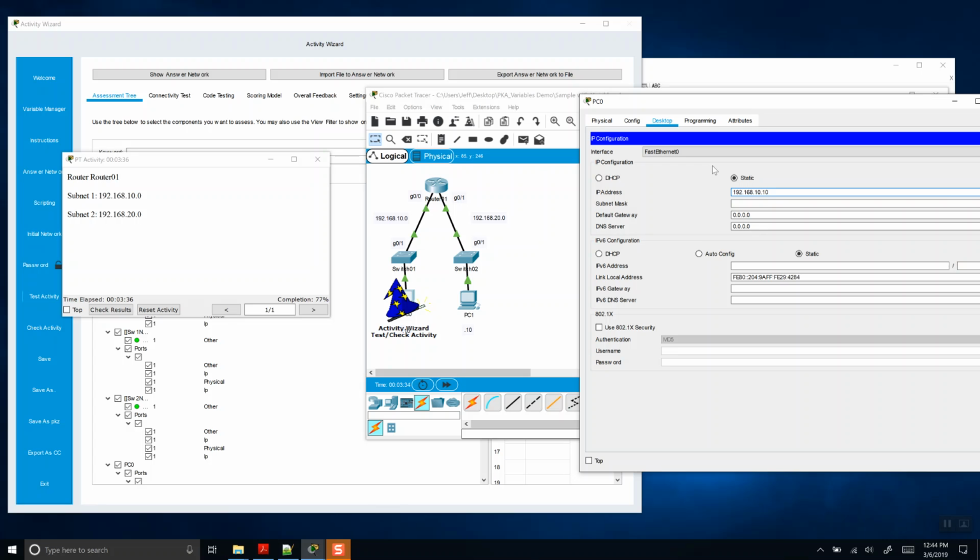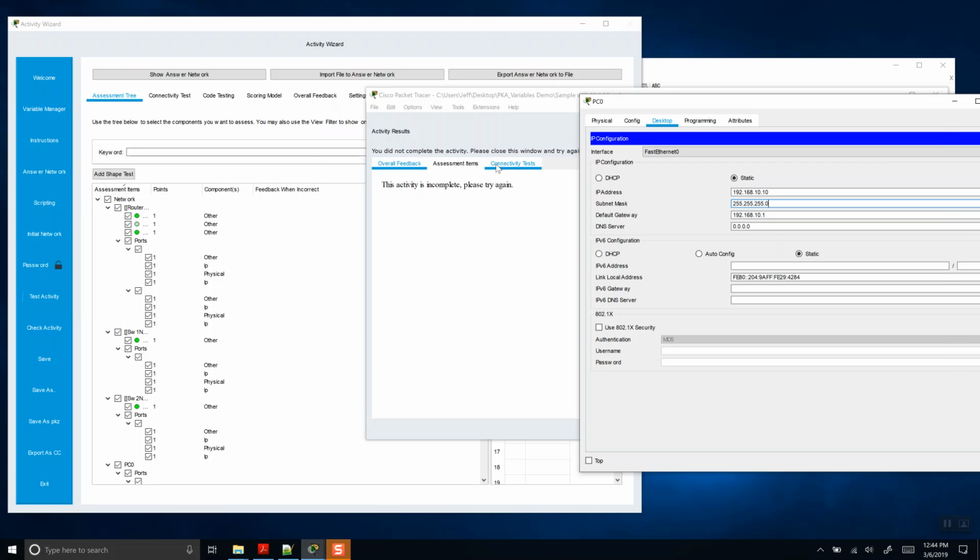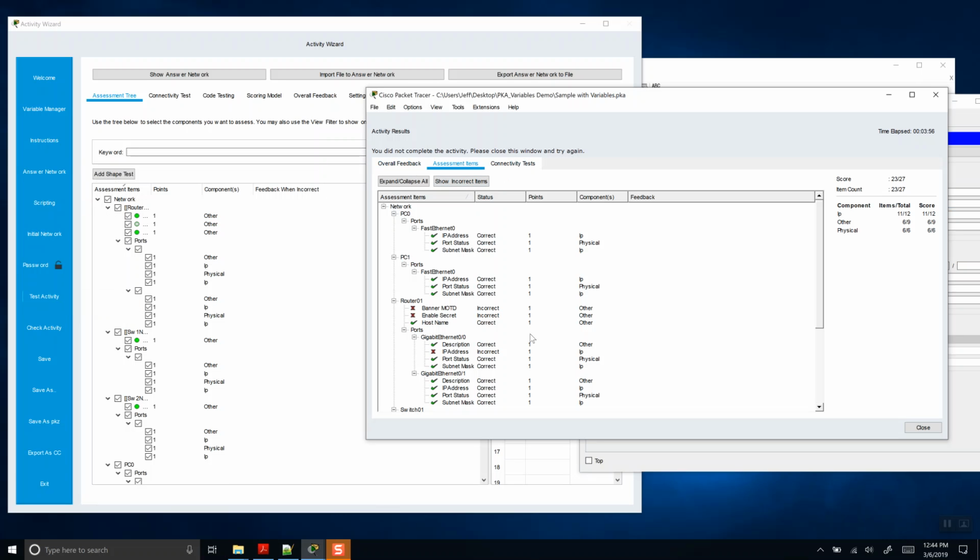Let's see, 10.10. No jump for that. I missed something. I don't know what I missed. Oh, I enable secrets and junk like that. Let's just see what I've missed. All right. So I didn't do the banner. I didn't do the enable secret.